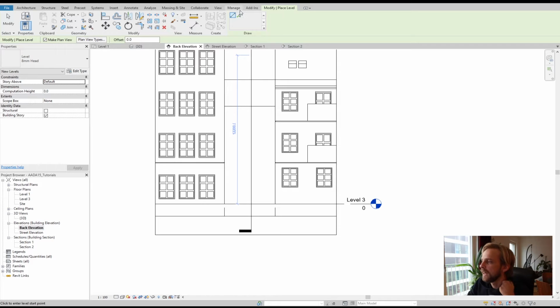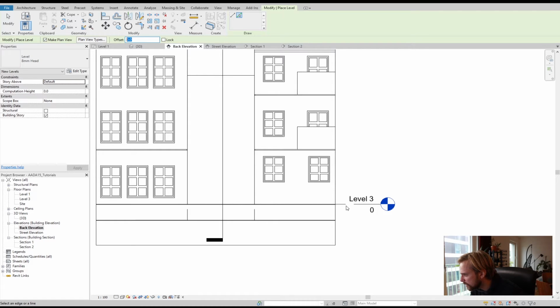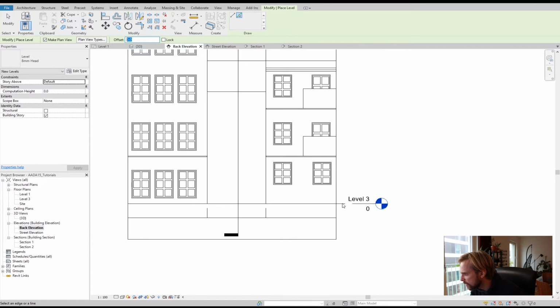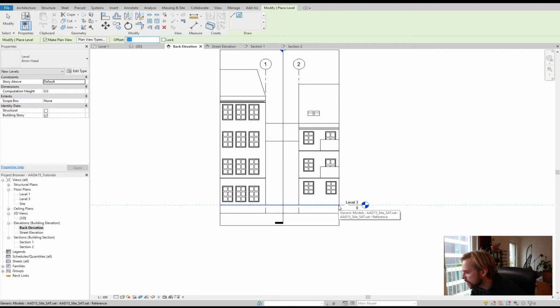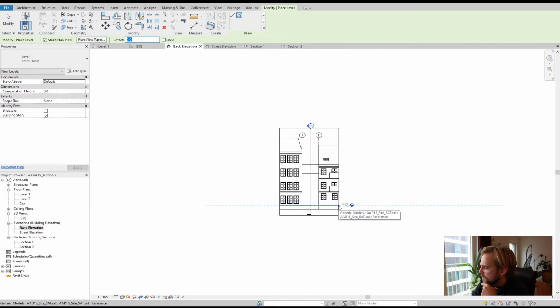That's level 3. Then, rather than drawing, I'll choose to use the pick lines tool, because I have a grid line here. Pick lines tool. And I will say offset. By how much will we offset from here? So I'm going to be picking this level 3 line, which it doesn't let me pick that well. Hello? Let me. I saw you. There we go. So we will be offsetting from this line, and for some reason.